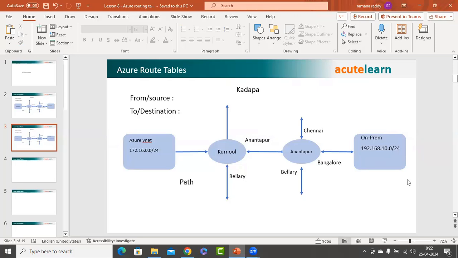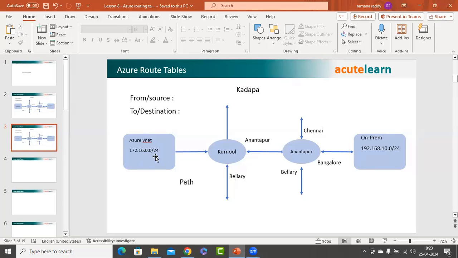Now there is a requirement that the resources which are sitting in Azure Virtual Network should communicate with the on-prem servers. And similarly, the on-prem servers should communicate with Azure Virtual Network servers. So maybe the VMs and applications which are sitting in Azure should communicate with the applications which are sitting in on-prem, and similarly, the applications in on-prem should communicate with this one.